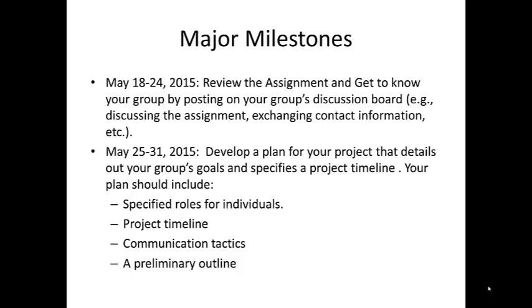How are you guys going to communicate with each other? Are you going to do it mainly by email? If so, are you using the Governor State email? If you have alternative emails, that should be shared. I think it's good if you can share phone numbers with each other so that you can text each other. Are you going to have regular meetings? So on and so forth. So you should talk about the communication tactics in your plan.